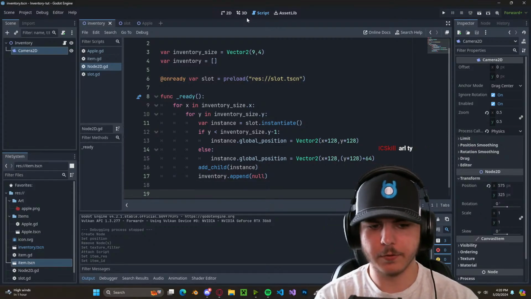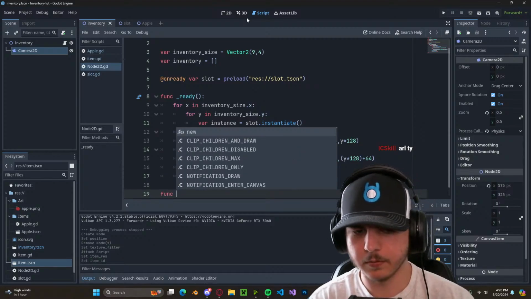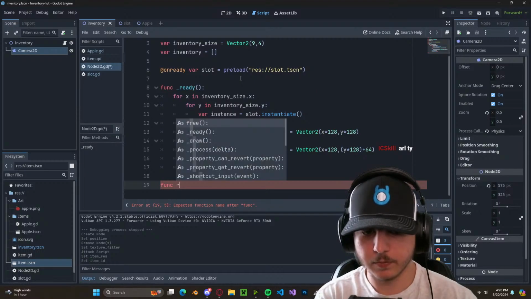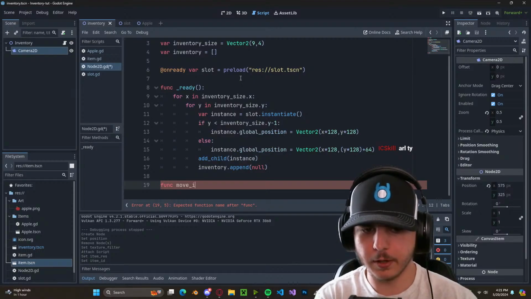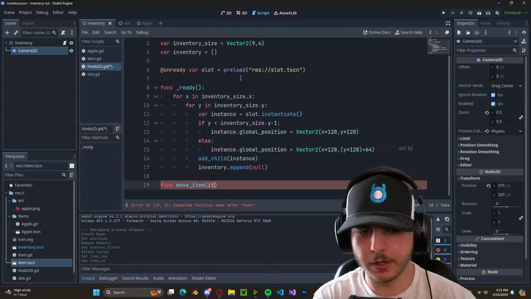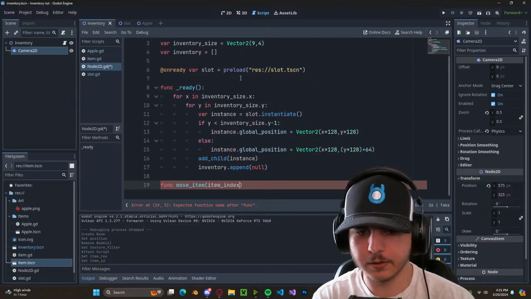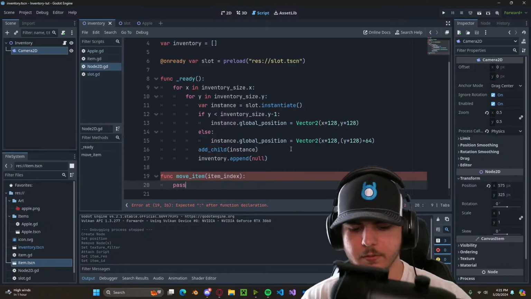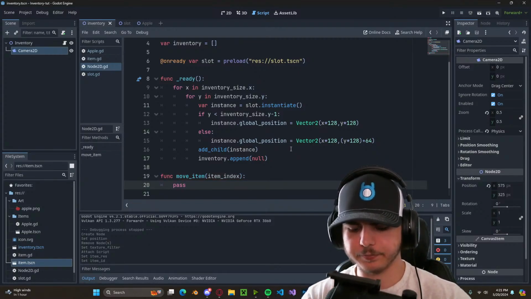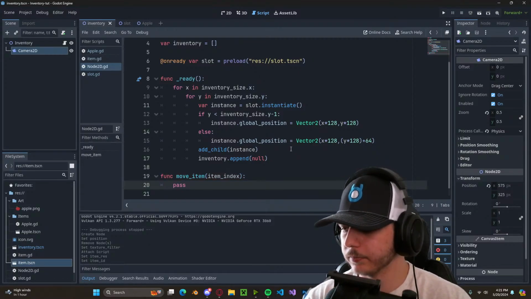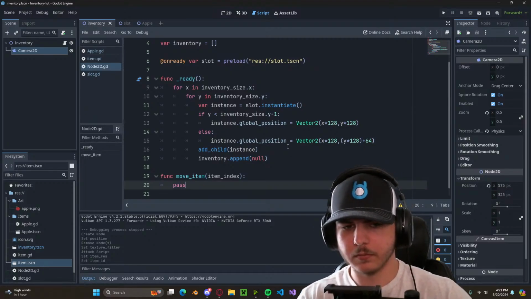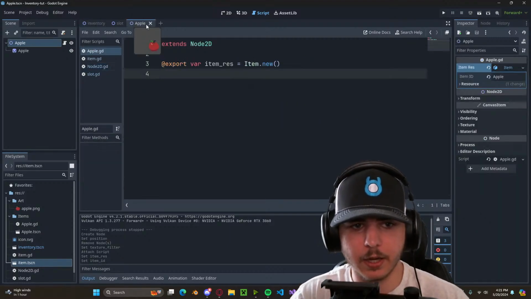No problem. Function. Let's just do move item. We'll do item index. I think that should be fine. Yeah. I don't know though. And then Apple.